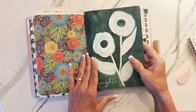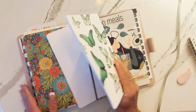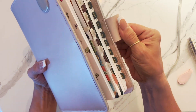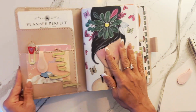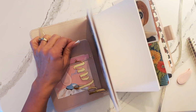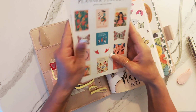And then I'm going to put my journal in the back because I think it goes really well with this dashboard that I got from Charmed Goods. You've got to check her out because she's got such really cute things. It's really pretty when it comes to the cover, not only to protect the books, but it just brings another element of beauty. And also I've got those really great tabs. I'm going to give you a closer look at those tabs later, but those are on my Amazon links.